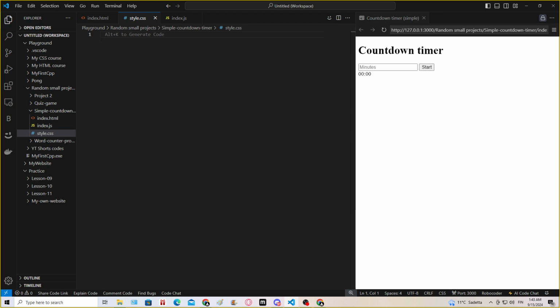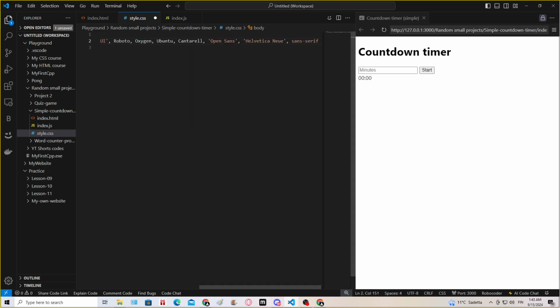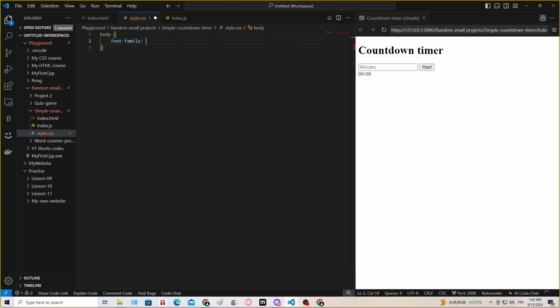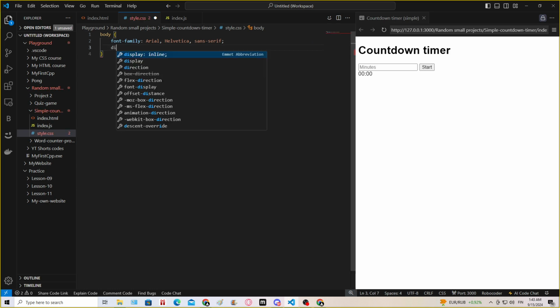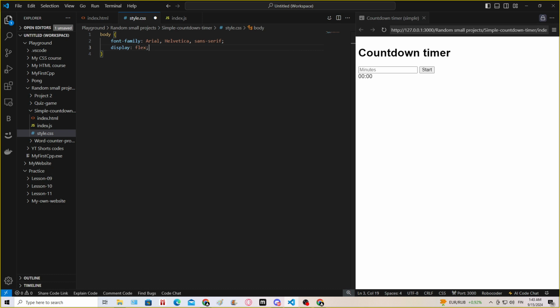So I'm gonna style this. I'm gonna first use the body, and I'm gonna make the font family Arial, Helvetica, sans-serif. Display is going to be flex.